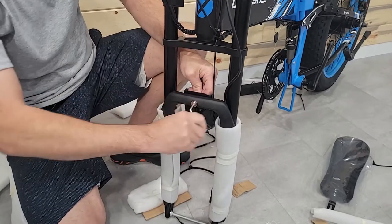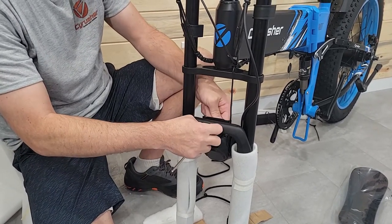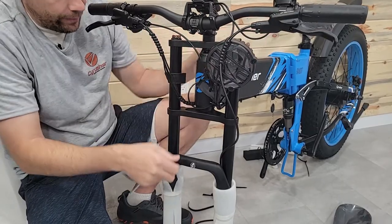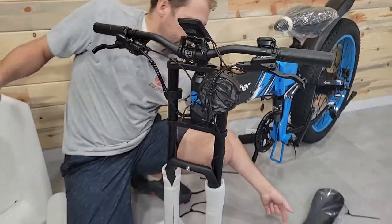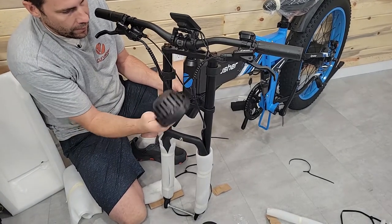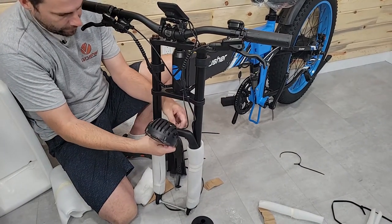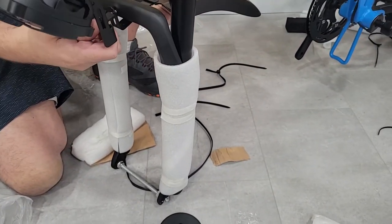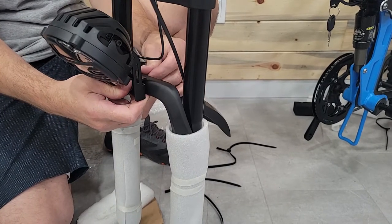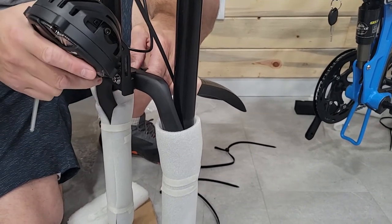Looks like we'll need the five millimeter again for this — to take off this headlight. They've revamped this headlight and it's a lot bigger than the other headlights, which is pretty cool. We'll set it out of the way for now, then put this headlight and fender on. Thread it through like that — some people put this on the front, some on the back. There's really not a correct way to do it, just whatever keeps the mud and rain off you. Get it slightly tightened.